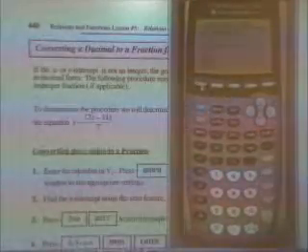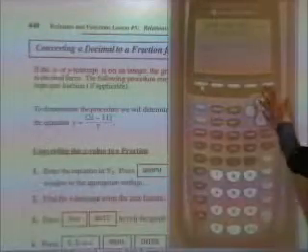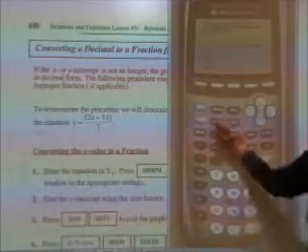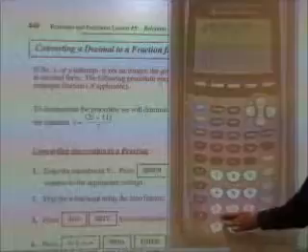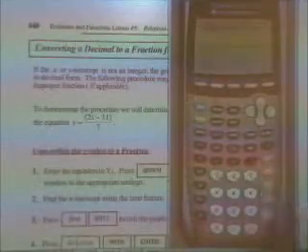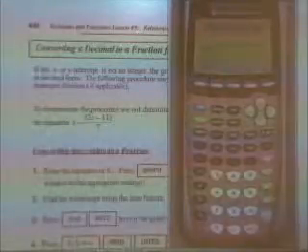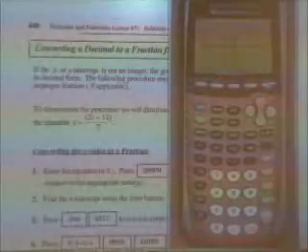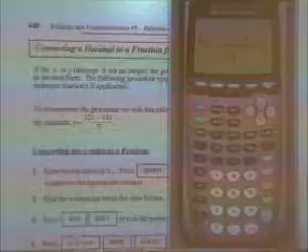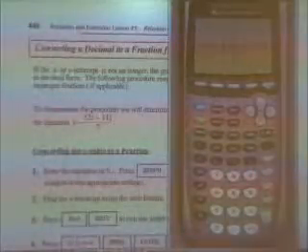So the first thing that we need to do is put in a different equation. Our equation that we're going to put in is bracket 2x minus 11 bracket divided by 7. And I think that we're okay with our standard window settings. Yeah. Press the graph button. Can I see both the x and the y intercepts? Yes, I can.